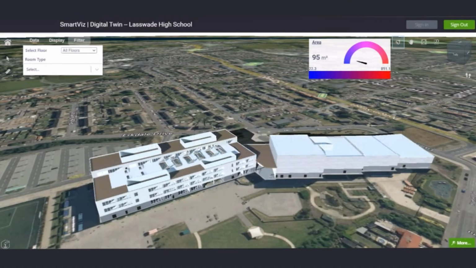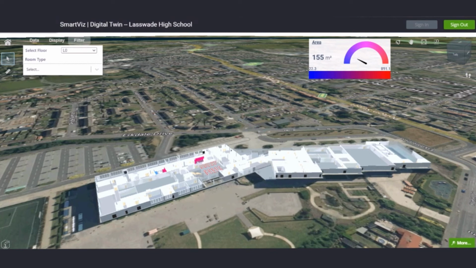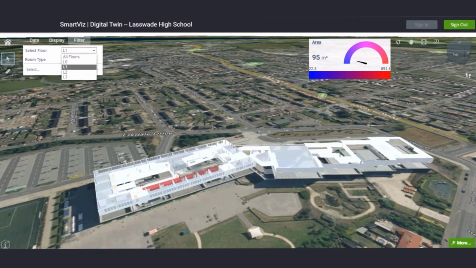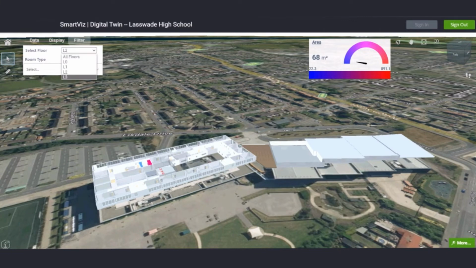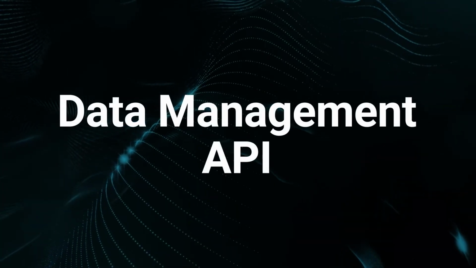We can hide the building categories, or also we can adjust the transparency of the building objects, which allows the user to see what's actually inside of the building. So the synchronization API comes into play, and it really helps us to get our updated model to our iTwin platform quickly.